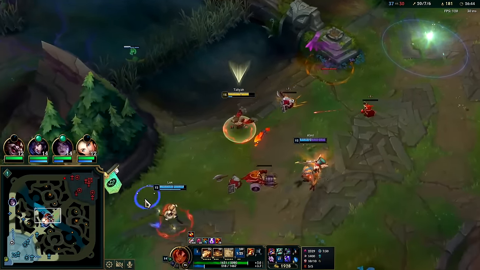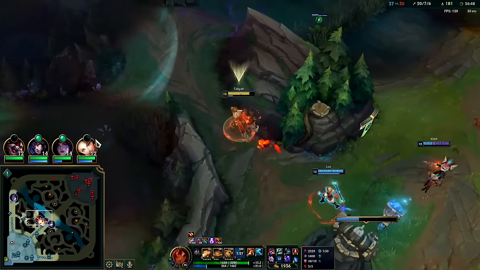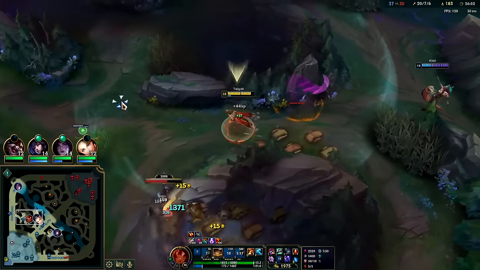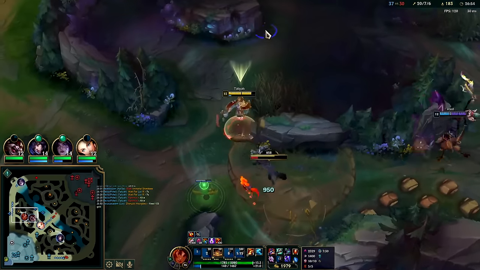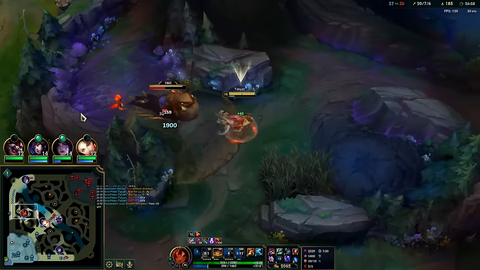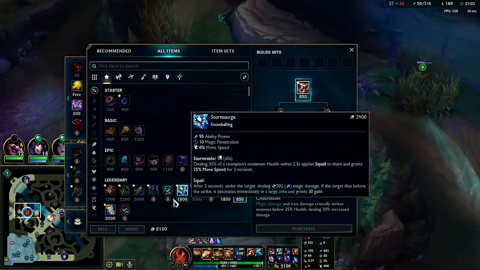I need to get my mana back. I can get Shadow Flame here. I'll be full build. 21 mana per second when in jungle. I'm full build way before. I guess not full build. I'm actually missing a full item still. Never mind.